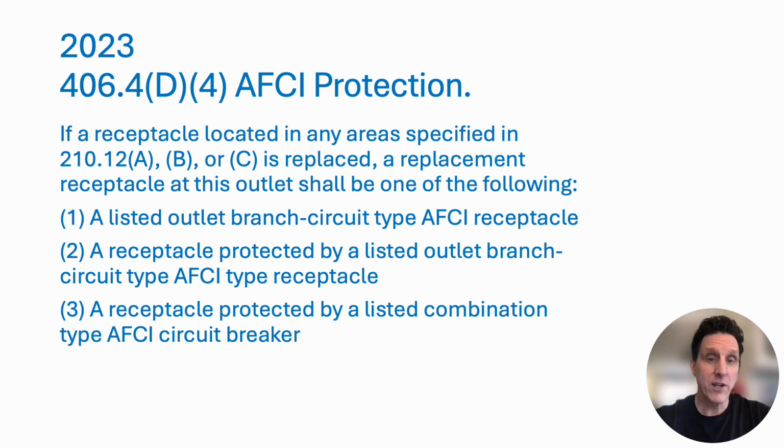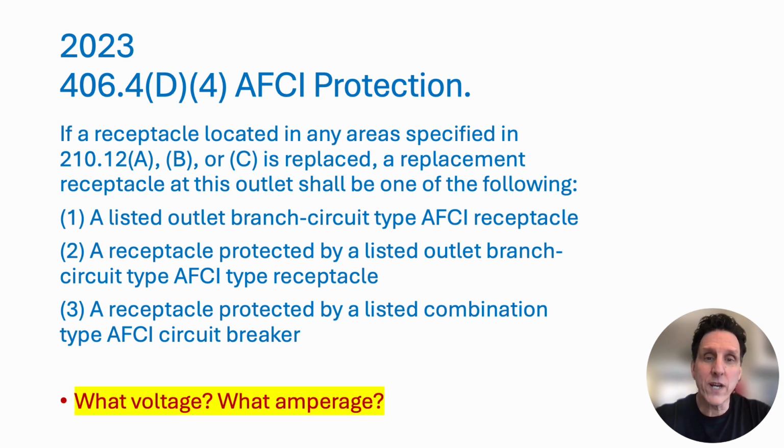Now, right off the bat, there's some problems with the wording here. The first question I have is this: what voltage and amperage are we talking about? It doesn't mention anything here. Is it supposed to only be for 15 amp and 20 amp circuits and receptacles? What about a 30 amp or a 50 amp? Or what about 250 volts? Doesn't tell us. So that could be confusing.